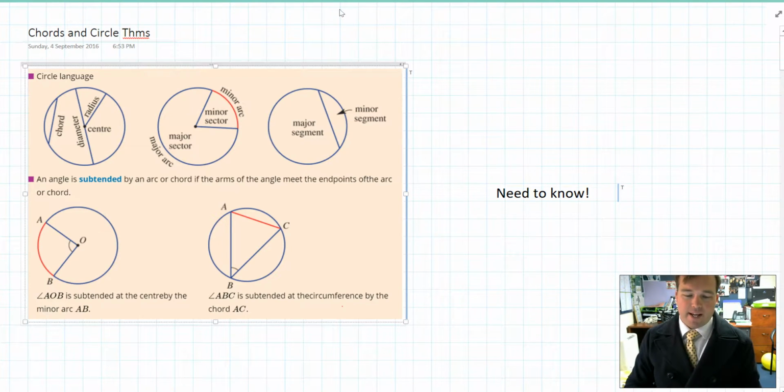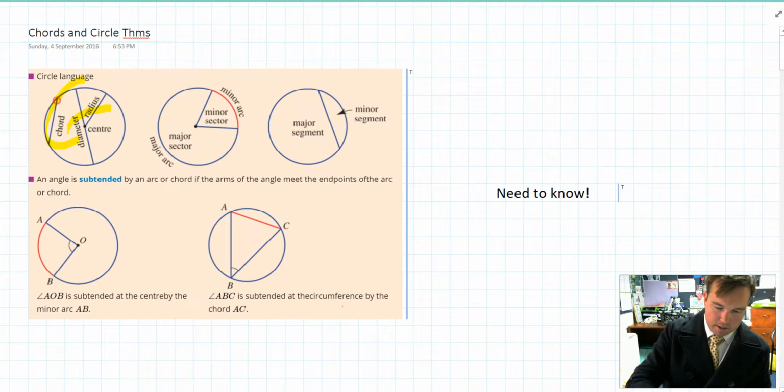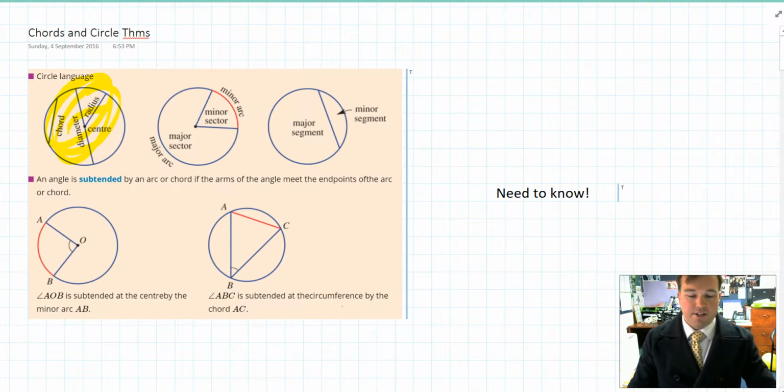What we're going to look at today is the terminology and some theorems surrounding circles. Now, what you're looking at currently is a whole series of terminology of things you just really need to know about circles. For example, this left-hand one here, I'm sure you'll have seen before. Radius, center, diameter. A cut that doesn't go through the diameter is called a chord. Now, from here, it may get hopefully still logical, but you may not have seen these before.